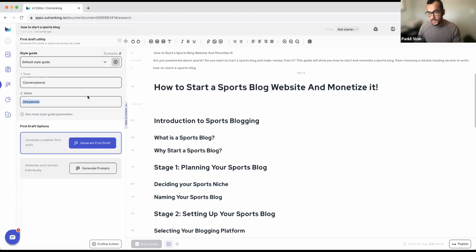While I am writing it, I want it to be aware of what Outranking does. And when I find places to talk about Outranking, I want to insert things that Outranking is good at or is doing into the content. That's what I want to show you: how you can personalize the style guides and make them so powerful that you can have a process, pick a style guide, generate the draft, and you are on your way. You know exactly how you want it. The first draft that we currently have is amazing. Just try it out.